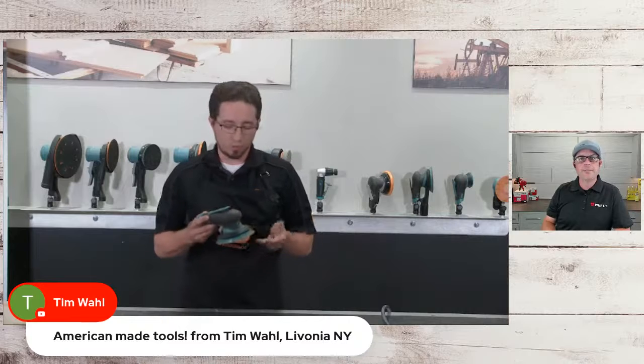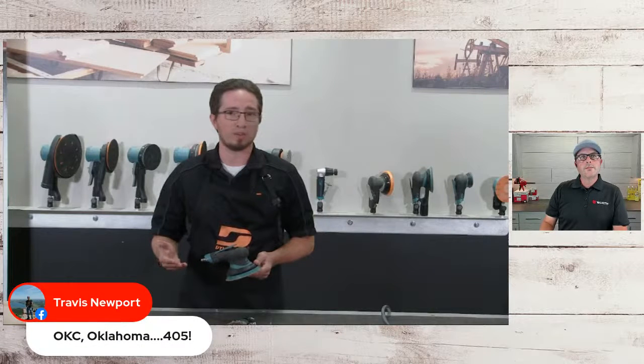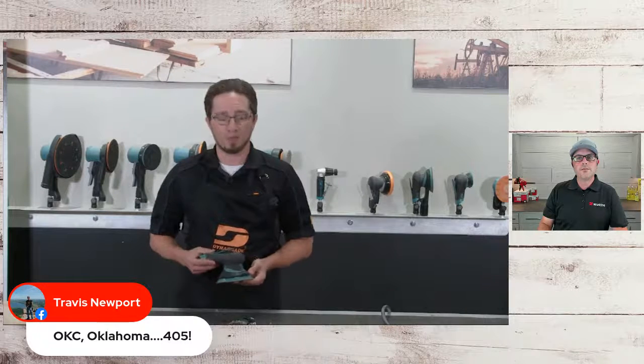How much CFM is needed for these? What size air compressor do you recommend for one of these Extreme sanders? One of these Extremes takes 19 SCFM as a standard measure. That's what our X51 requires. And in general, to be able to run this tool all day without having to worry about your tank recharging, get a 5 horsepower compressor, and key to that would be a 2-stage compressor and a minimum of an 80-gallon tank. Obviously the larger the tank, the better. But if you start out with a minimum of an 80-gallon tank, that should keep you able to run this tool consistently and get your work finished.